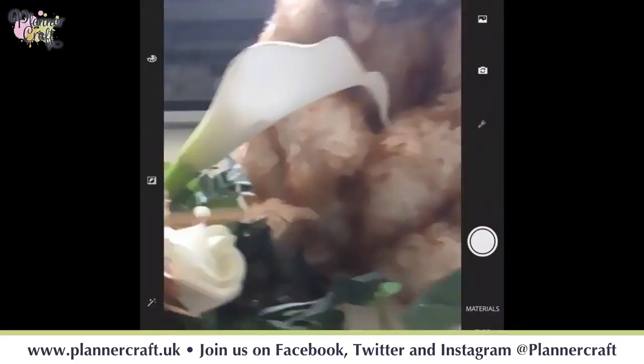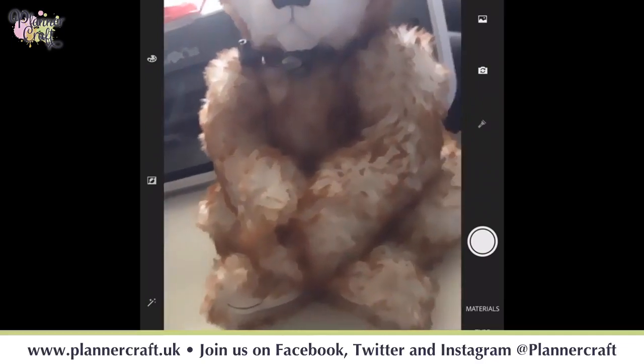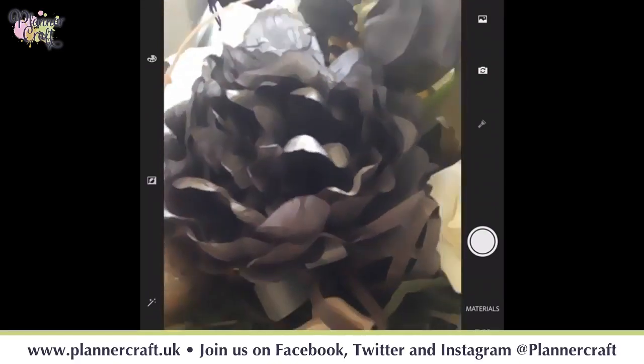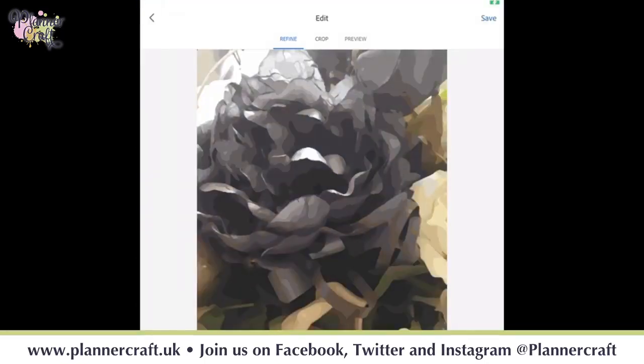So, just in case, I'll go back to a flower. Let's pick a different view. Let's go for this one. There we go. So if you wanted to with this one, you could cut it out from lots of different colours. You could take it into Illustrator or into Designer and take the colour out of it and just have like the outline and almost do a paint by numbers if you wanted to. But it's a cool function to have, and I really like it as a look as well.